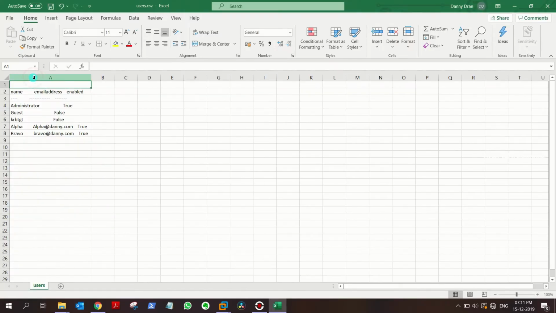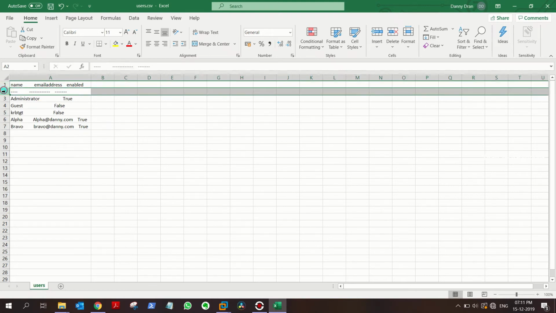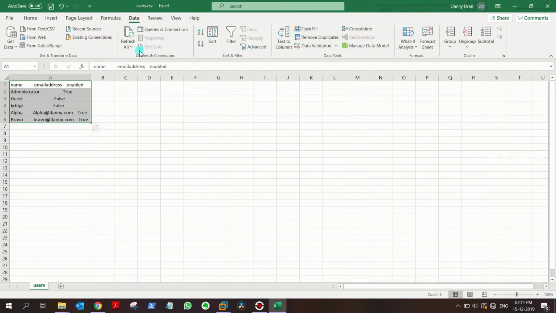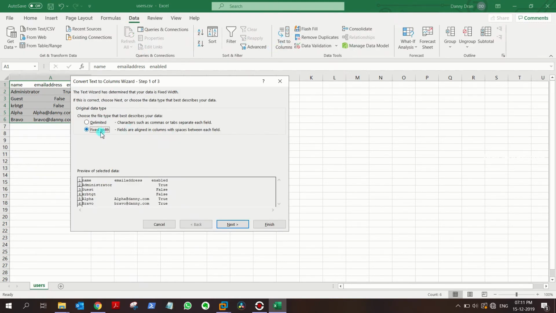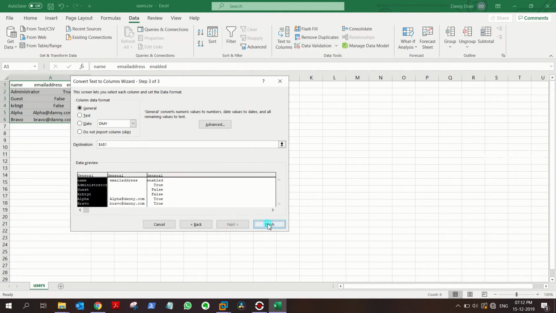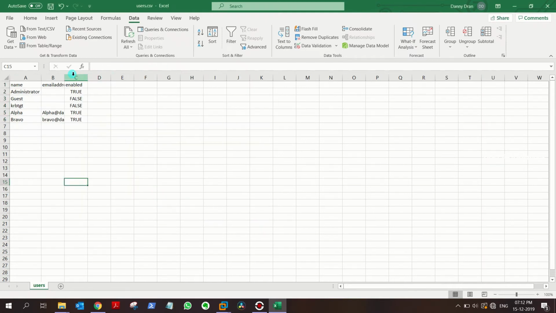you will get all the results, but there are still downsides, which is that all the output will be in the same column instead of different columns. You can fix it by going to Data, Text to Columns, use Fixed Width, and click Next, and you will get this arrow mark by default. You can drag it and move it somewhere around here. If you have too many columns, you can click to get this arrow mark to separate them, and if you double click, it will be gone. So click Next, Finish, and now you've got everything in place.